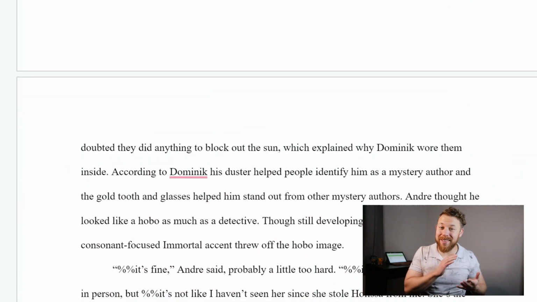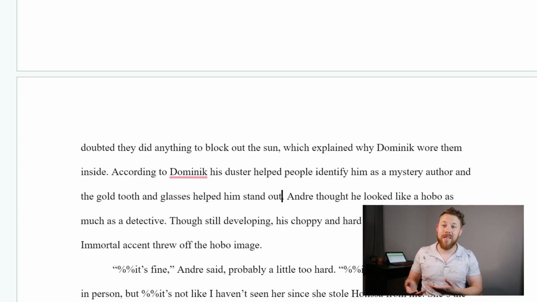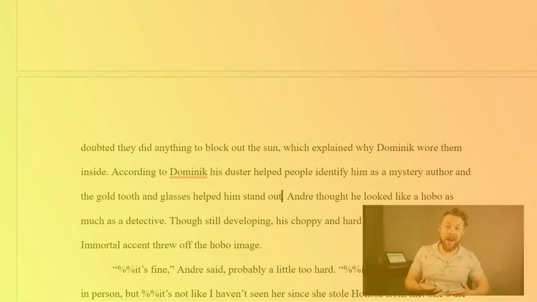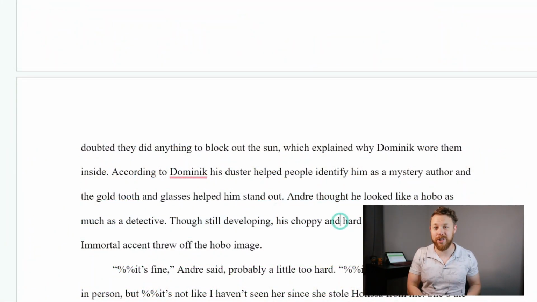Once I've done the word search pass, it's amazing how different my novel looks. The story could be exactly the same, but the flow is completely different, and the manuscript is just easier to read. Along with that, I'm actually finding more space for world building and character building that I didn't have before. So I will do a final pass just to make sure I'm getting in those character and world building elements now that there's more space and more freedom and more fluidity to the chapter.